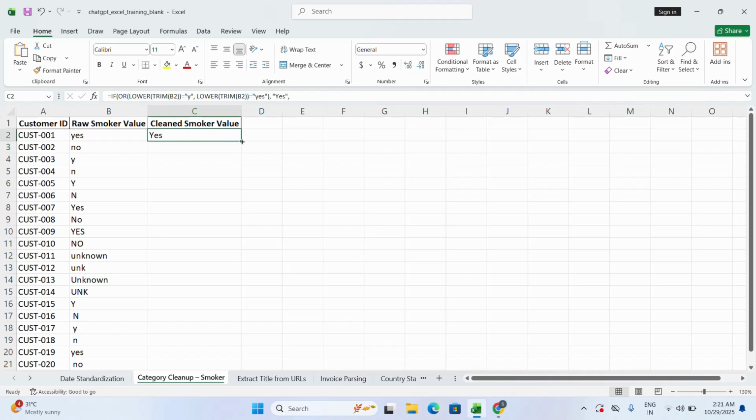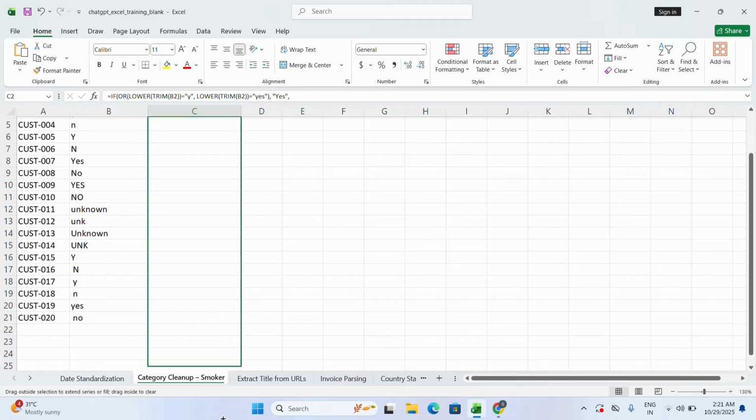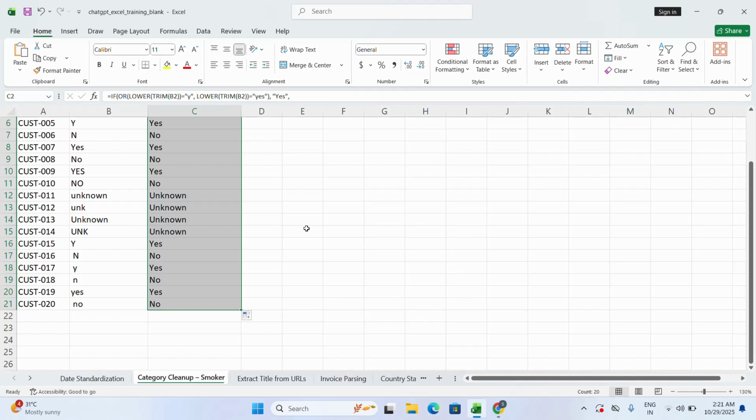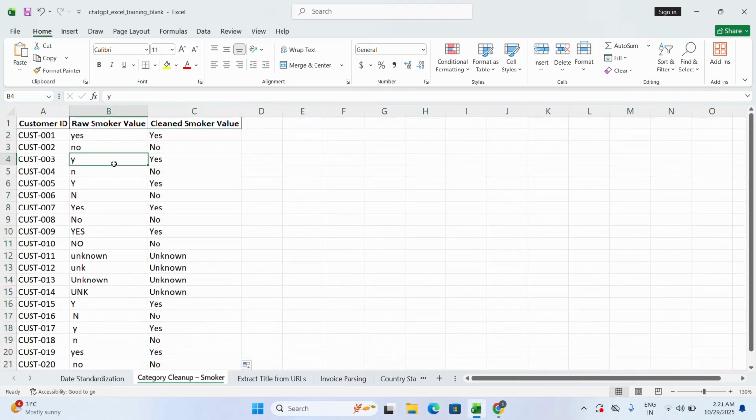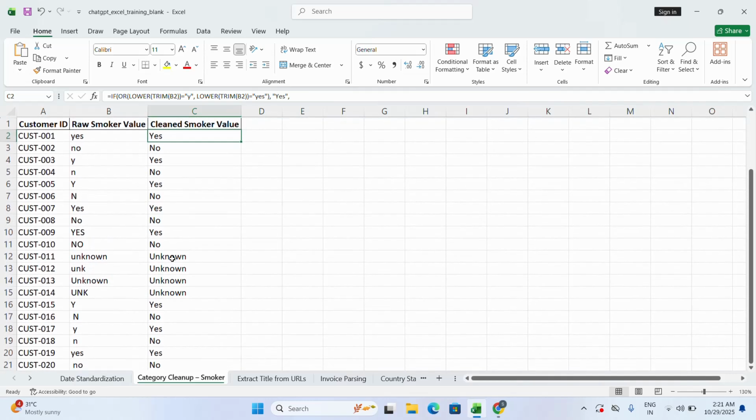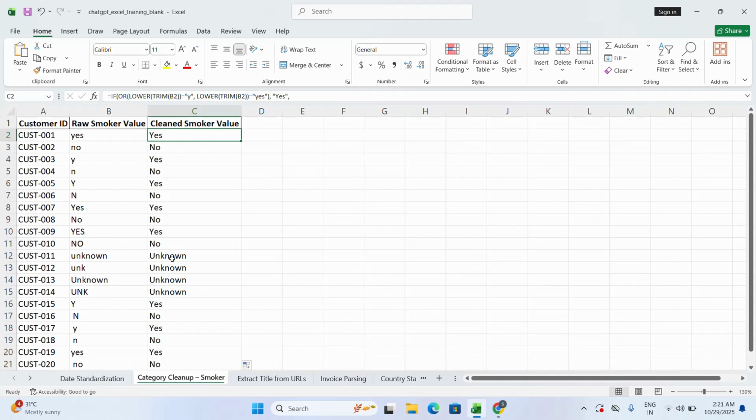And here if you go to this cell, those who use Excel already know, from here we can drag this formula. So here I will drag this up to here, and you can see now we have the consistent value of smoker, which is capital A S, no, and only these three values are there. So this way you can clean up your data using ChatGPT. So here we took help from ChatGPT to give us the formula.